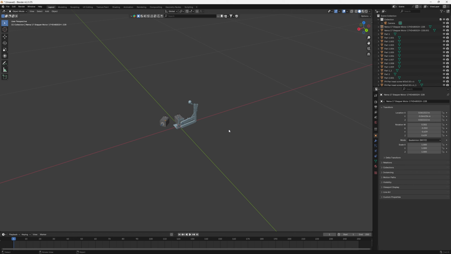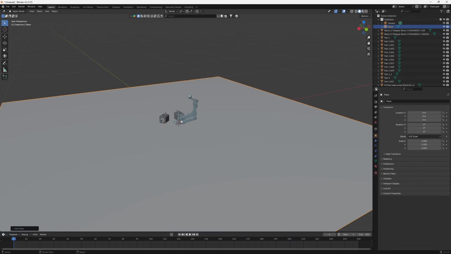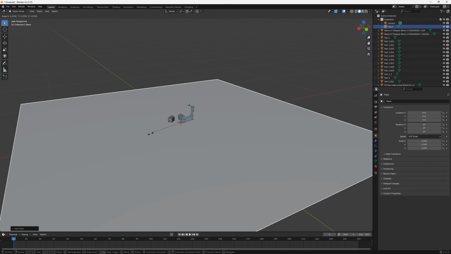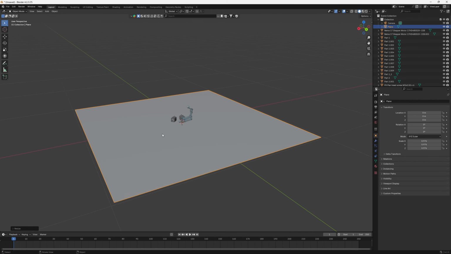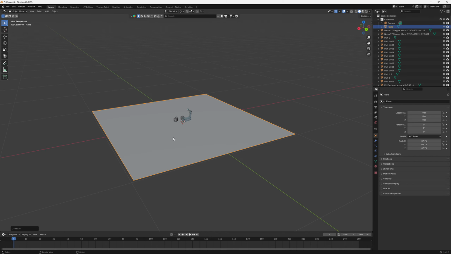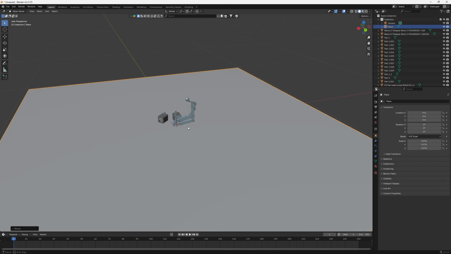Now we want to add a kind of infinite background, I suppose. So what I'm going to do is go up to the top here, click add, mesh, and then plane. And I have this plane ready to go, and I can press S to scale it up like so. And then we're going to add some more background just to make it a little bit more contained, so we can render it from some lower angles if we so wish.